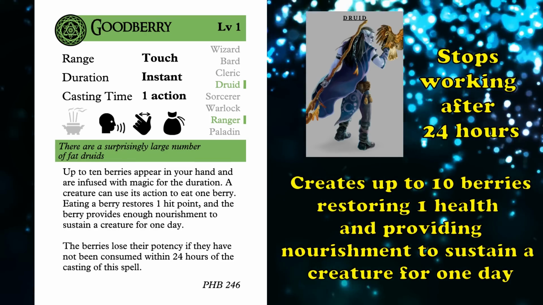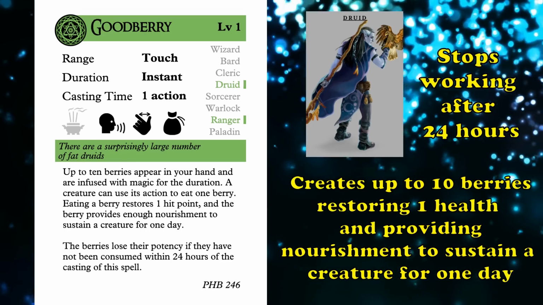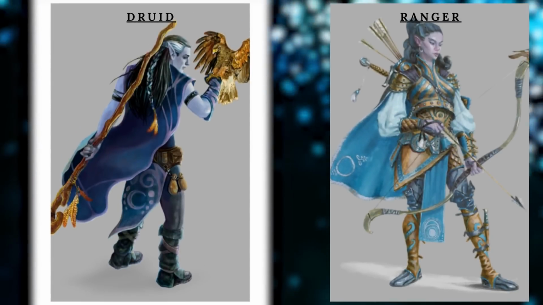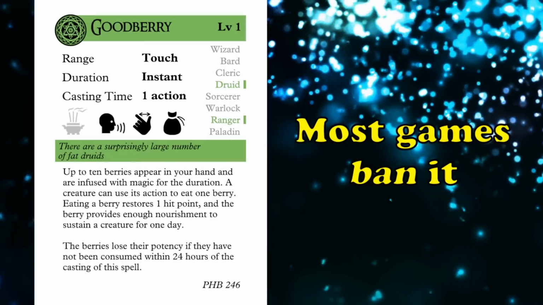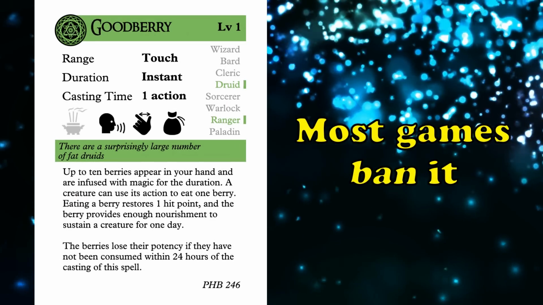There aren't a lot of ways you can really use a spell outside of what it says in the description, like the previous couple of spots, but you can gain a lot of value out of it regardless. If your party doesn't have a druid or ranger and the campaign focuses on resource management, like ensuring you have enough food, then Goodberry is a must pick as it eliminates the need for finding food ever again. That said, most games ban it as it becomes too strong in such games given its low level.